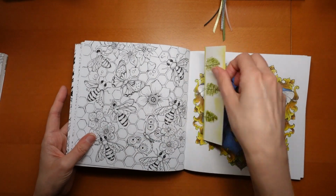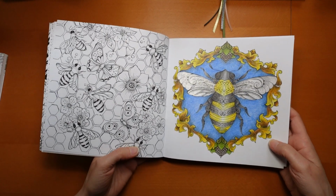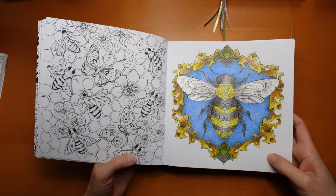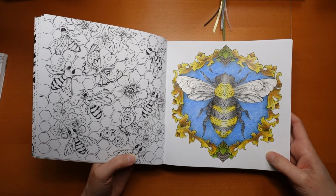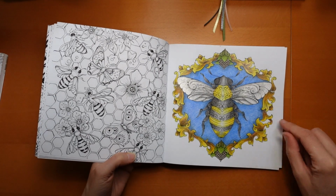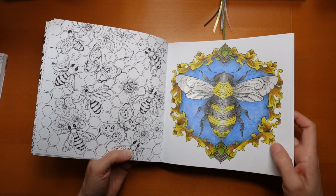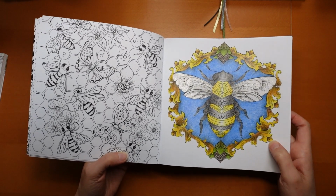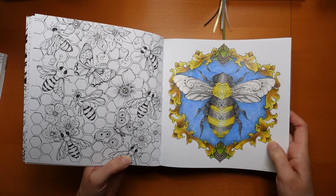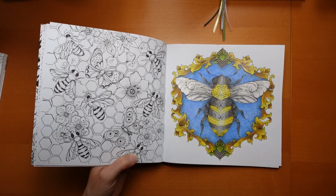And I also did this one, which I just finished last night, actually. So I used for this one, let me just check, Core Color pencils. These are really budget pencils, but I was really pleased. I tried to do a sort of gold. I didn't quite get it looking exactly as I wanted. And we have the shiny wings done with a Sakura Jelly Roll. It's just their glitter pen, which is see-through sort of thing, so it's like glitter glue.